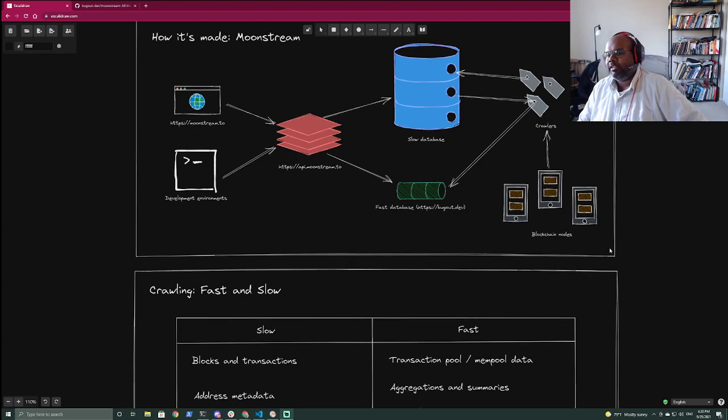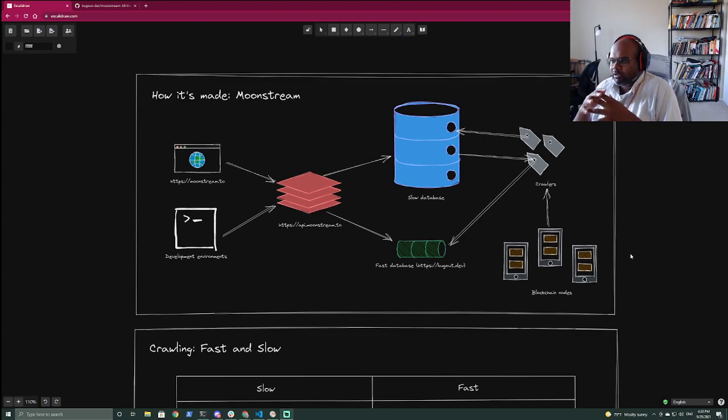So there's high volume data. I would class, for example, Ethereum transactions as high volume data. Even though Ethereum doesn't have a lot of throughput, it's still pretty sizable because Ethereum is a blockchain that maintains state about every account contained on the blockchain, and that state is pretty large.